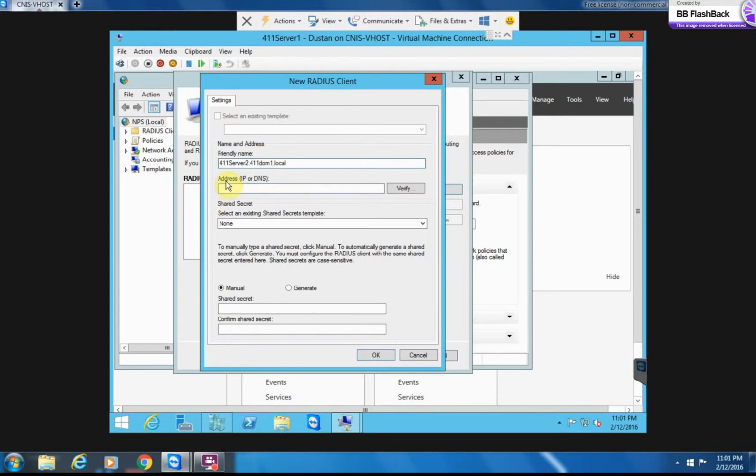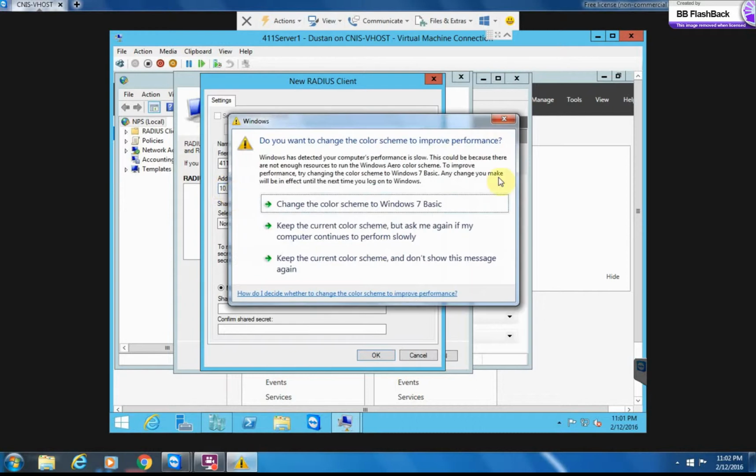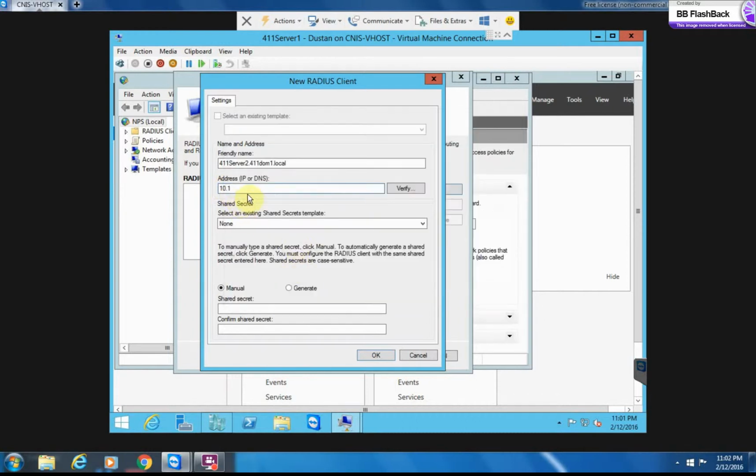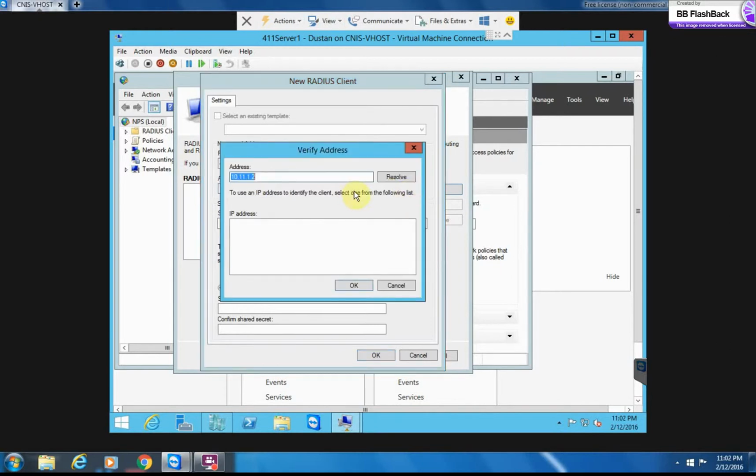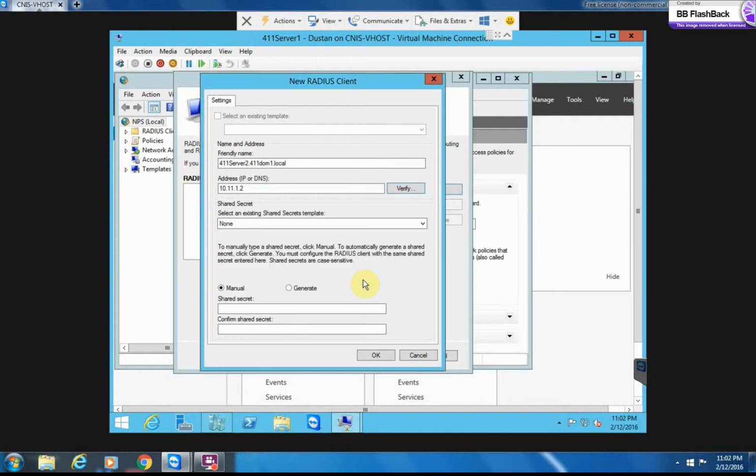And then in the Address (IP or DNS) text box, you want to type 10.11.11.1.2. Just ignore that when that pops up. Okay. And you want to verify it, resolve it, hit OK.